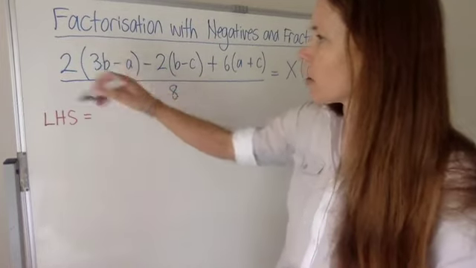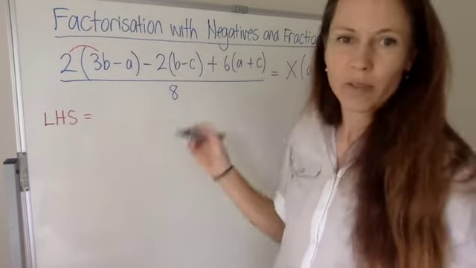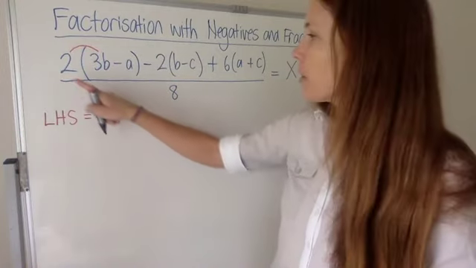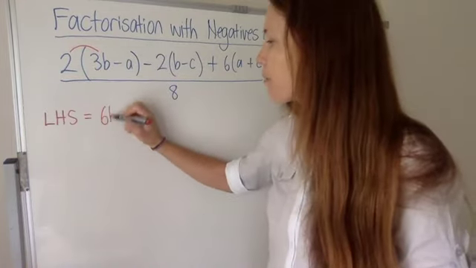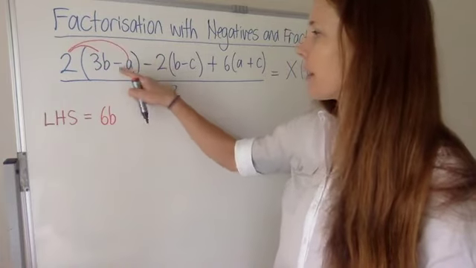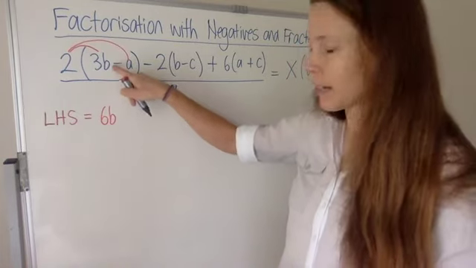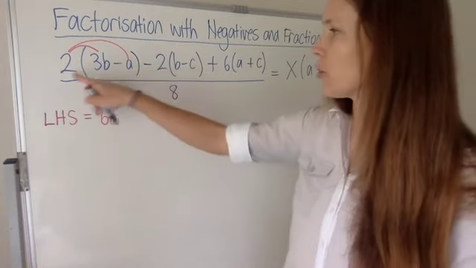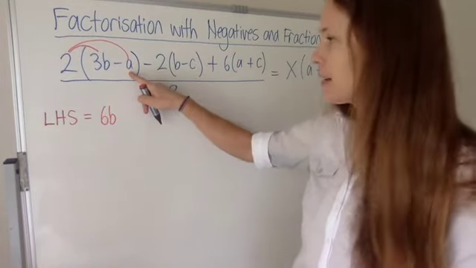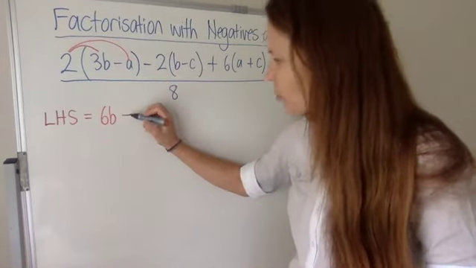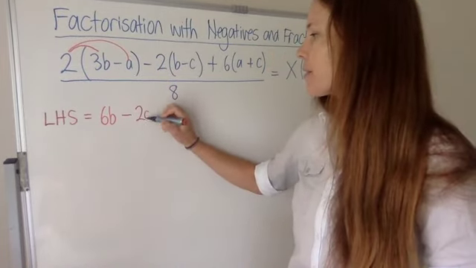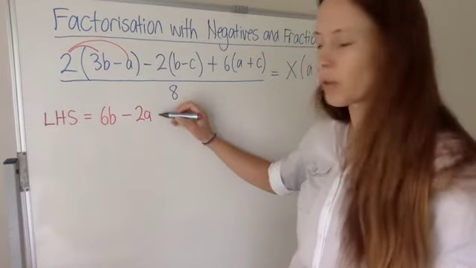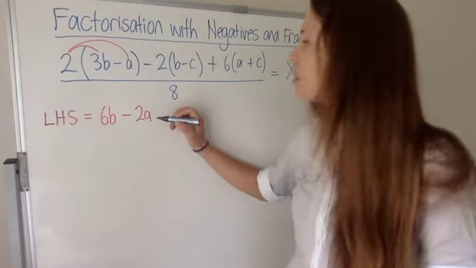So a good practice to make sure that you don't forget anything, put these little arrows on here to show what you've multiplied by what. So 2 lots of 3b is 6b. 2 lots of minus a, don't forget this is not an a, it's a minus a, the sign goes with the next term. 2 lots of minus a is minus 2a. So then that negative 2a, you can just write it down like that with a great big minus sign. That way you're just writing down the terms one at a time, and if they're positive, put a plus. If they're negative, put a minus.